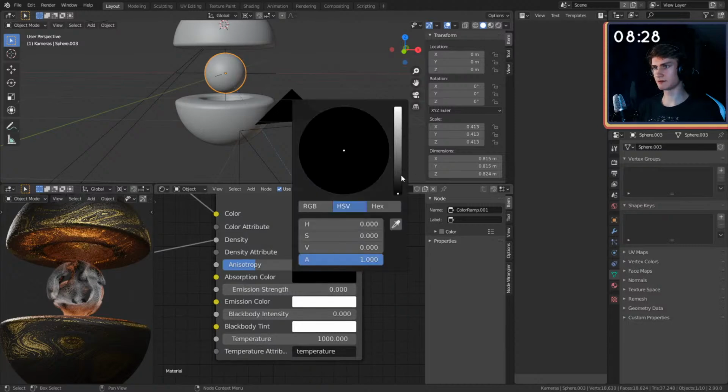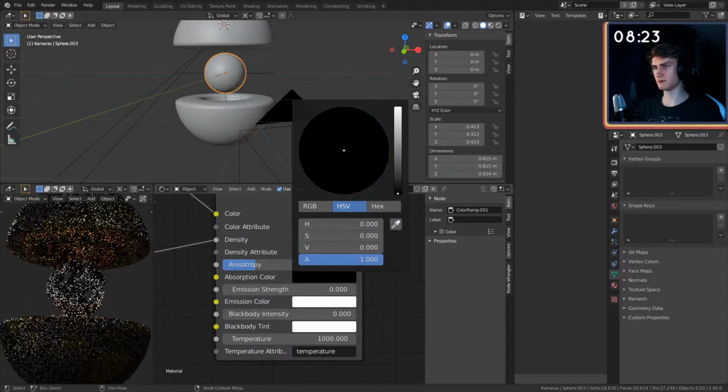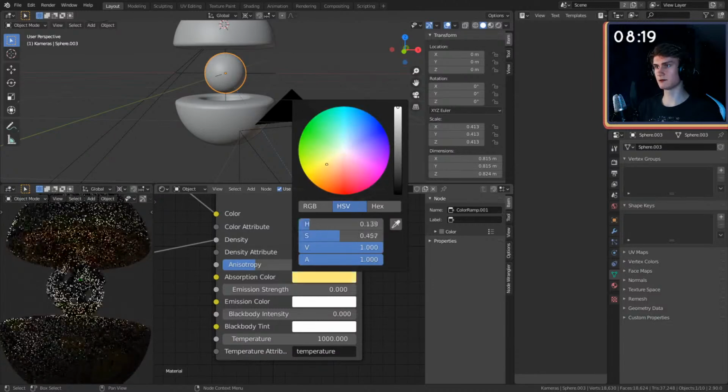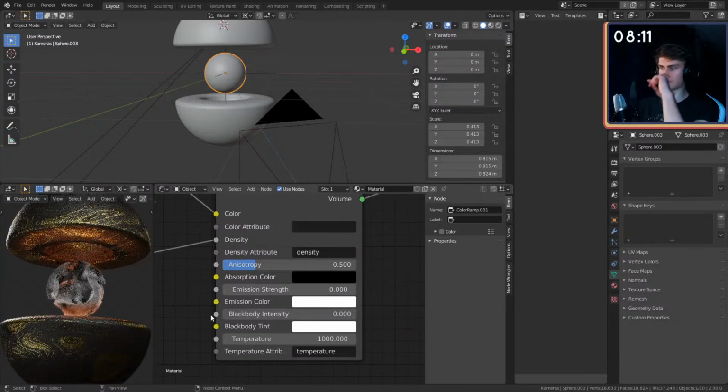Absorption color. We put that to white. It looks kind of weird, so we can keep it at black, maybe even a nice gold color. Okay, now that's too much color in there, so we keep it at black, like that.